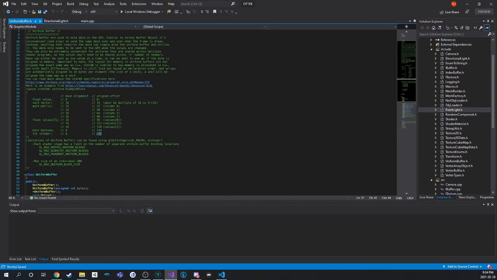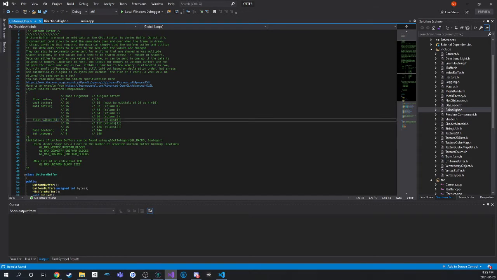So the full size of this is 152 bytes. So you would allocate size of integer, size of Boolean, size of, I think it's, yeah, each float in each array.